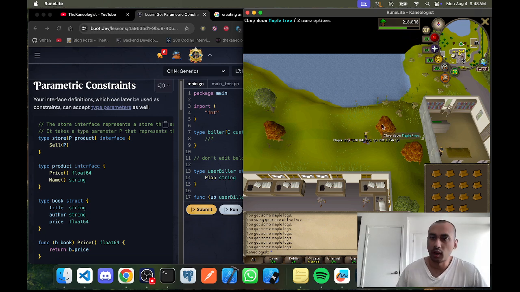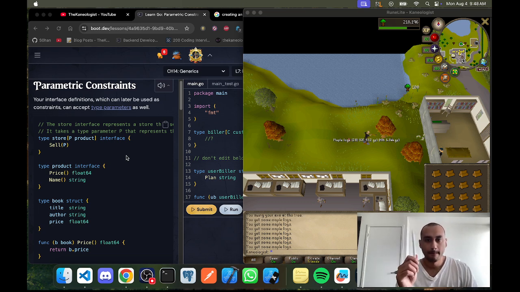I'm thinking, why? Parametric constraints. What do we do with that?